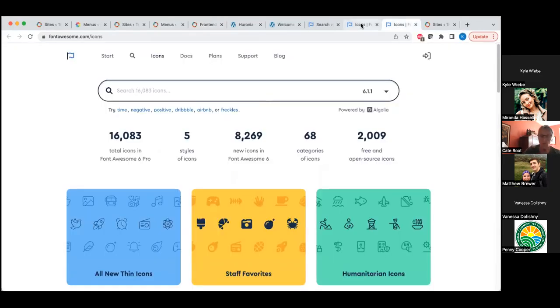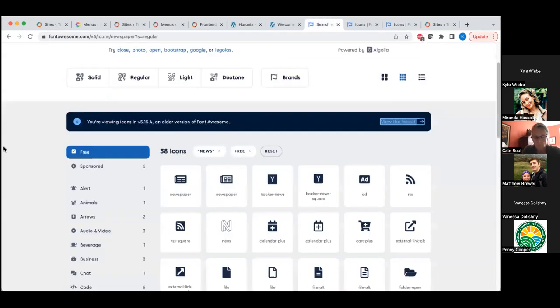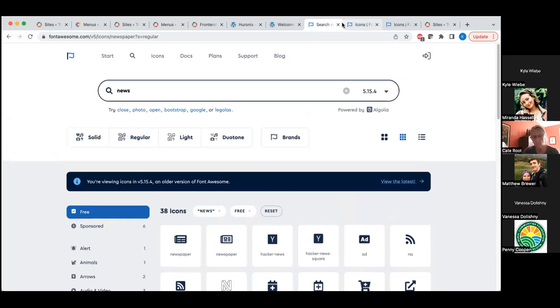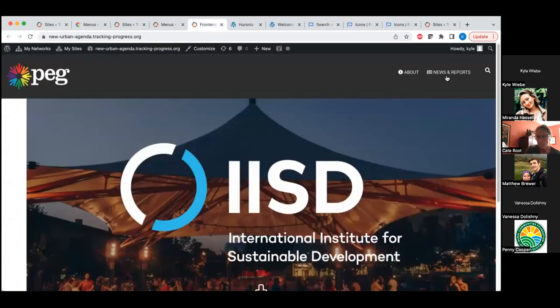So you may have to play around with it. I'll see what's going on. I can send a recommendation for the appropriate version to use, but I then wound up just using the older version that was online, 5.15.4. You want to jot that number down. Okay, so apologize for that little hiccup, but we now have our logos here next to our pages to give them a bit more of a custom look and feel.